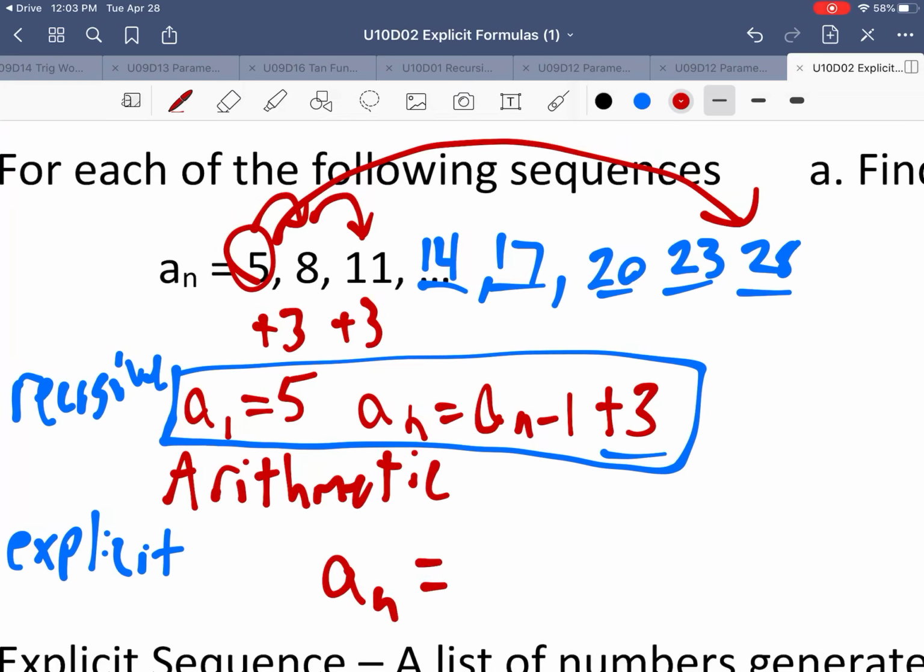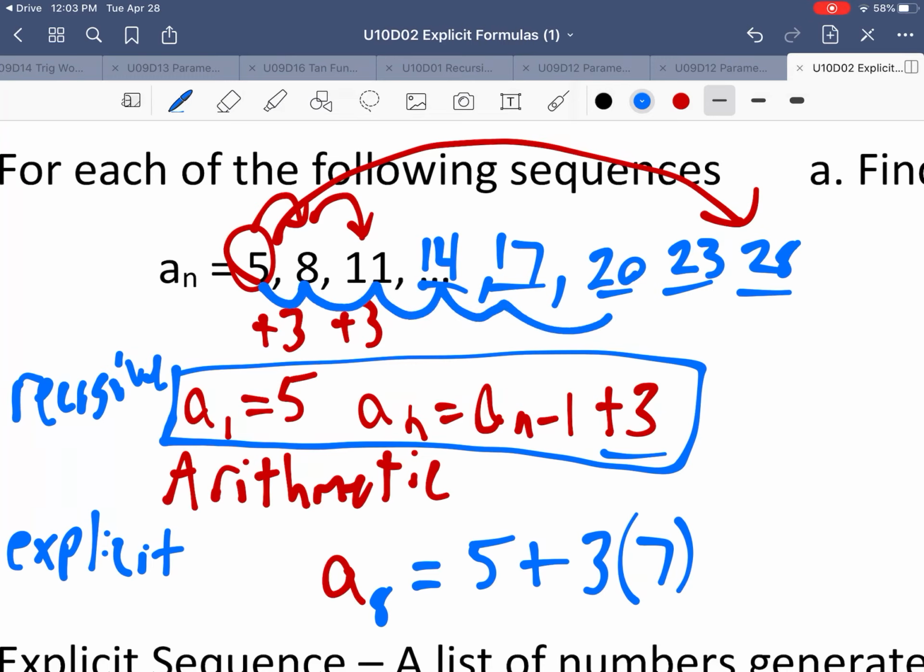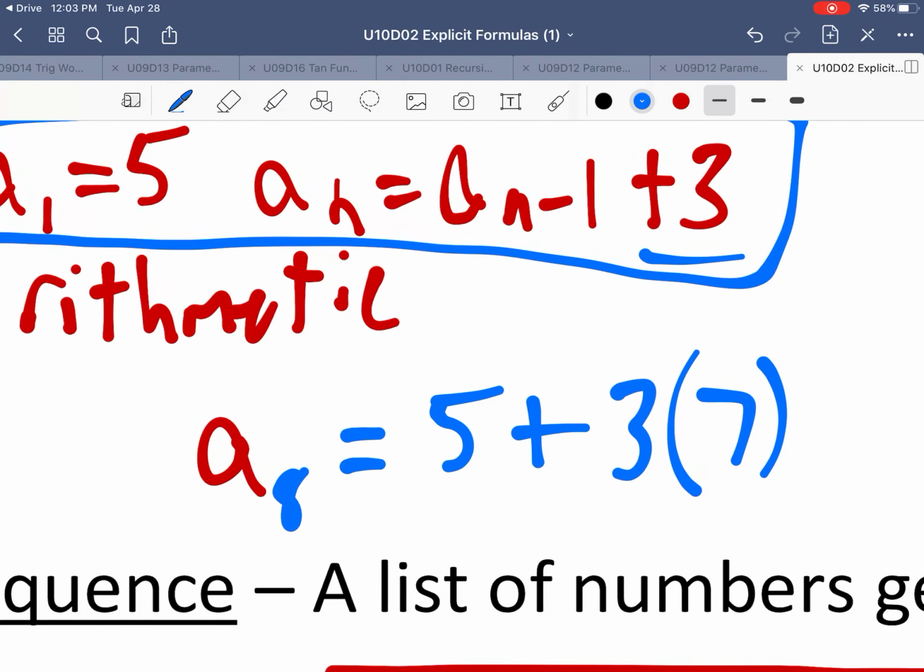So my shortcut, or my rule for this problem is really, I can find any number. Let's say I want to find the 8th number. I'm going to start at 5, and I'm just going to add 3 7 times. And the reason this works is from 5 I have to add 3 once, twice, 3 times, 4 times, 5 times, 6 times, 7 times. So I'm adding 3 7 times. So that's like a shortcut for this particular sequence. So the general idea, let me change this to blue. So this is the rule for finding the 8th term.